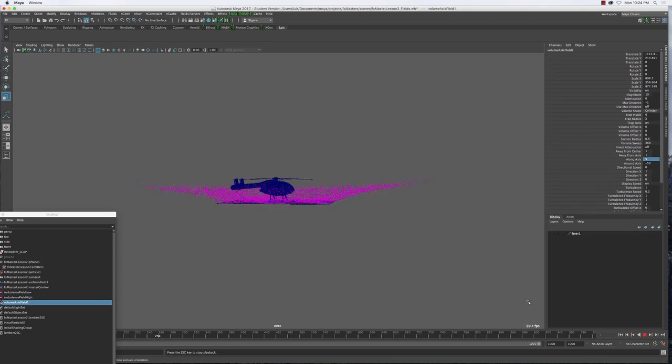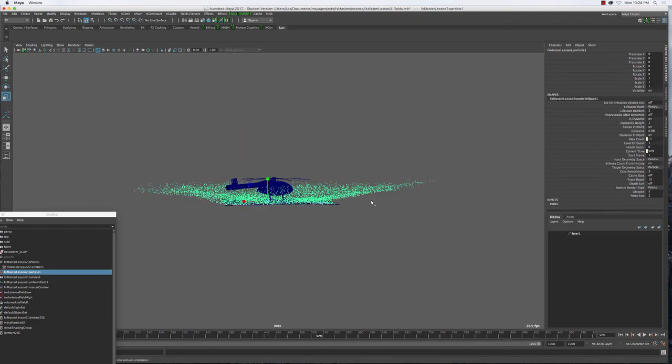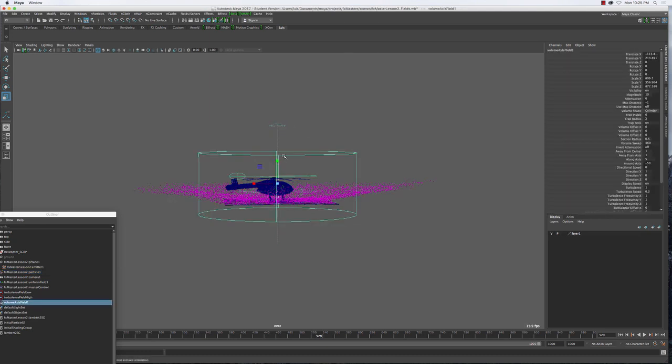And I understand, yes, this is not physically correct, but it's all right. We're just playing with the force. And I'm not saying the one force is going to do it all. This is the assignment for you guys. I'm doing one field because it's what I'm teaching you today. You can see that the long axis is pushing them up, but it's not doing a very good job with that. What I want you to do for the assignment is to come up with a more realistic look for this using only fields.